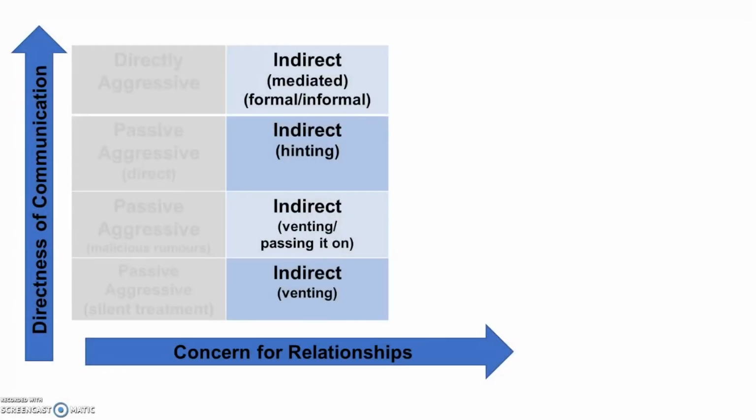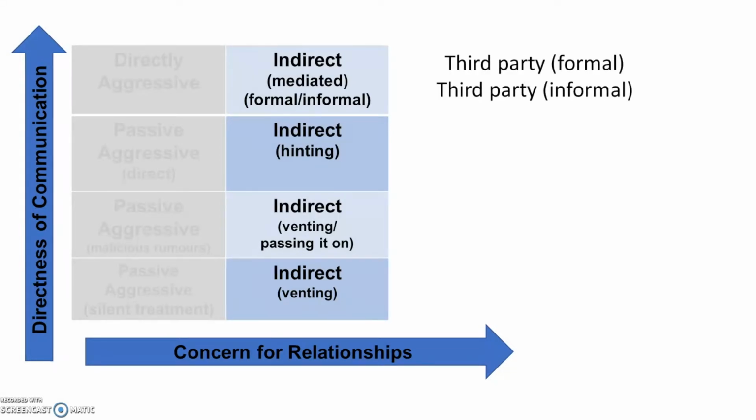Moving to the middle, there are a variety of indirect conflict communication approaches that show more concern for relationships and other parties. The first indirect approach would be formal or informal mediation. In this case, you are directly addressing the conflict, but you are doing so with the assistance of an outside party that can help to structure and control the communication. This can include very formal and structured mediation processes, like legal mediation, or more informal discussions that incorporate the assistance of an outside party. Hinting is another indirect approach. In this case, you don't specifically talk about the conflict or issue, but hint that there is something going on that is bothering you. Of course, this depends upon the other party being able to correctly interpret your hints.